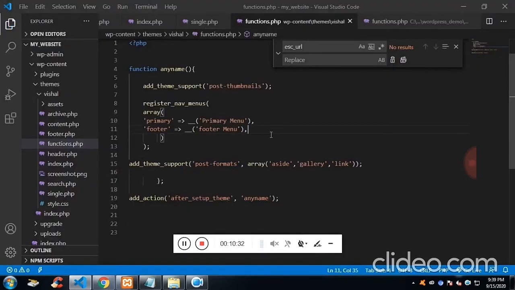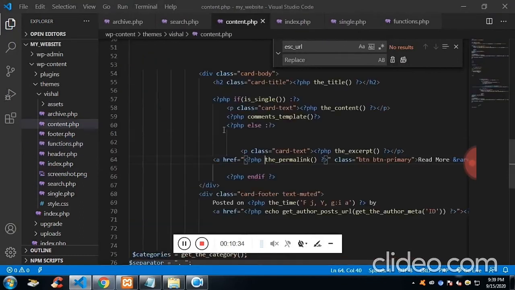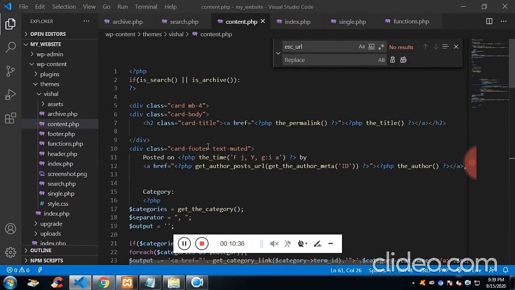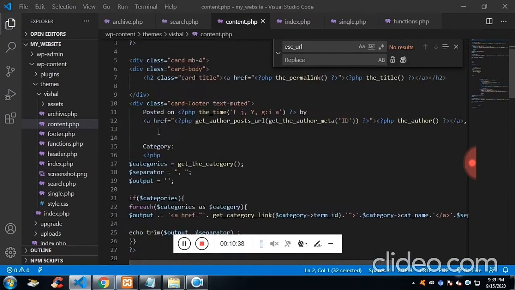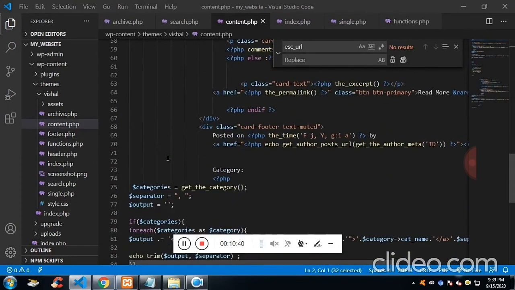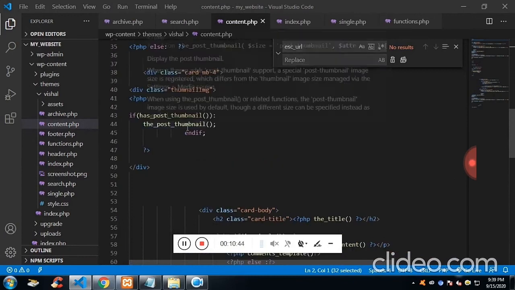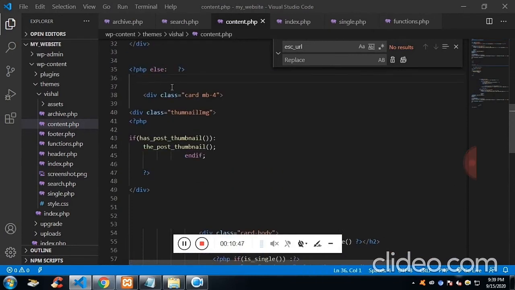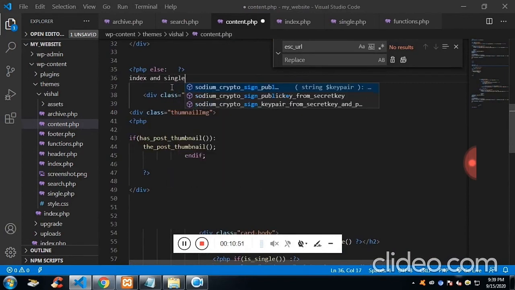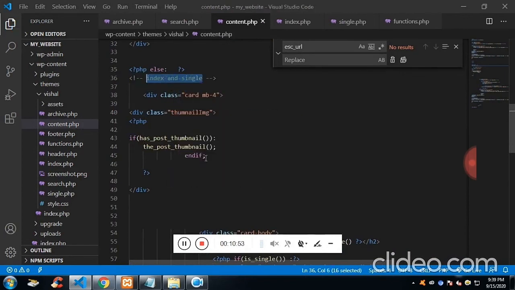So for that, what I'm going to do is I need to create three pages, just like content.php. So the file names would be content-aside, content-gallery, and content-link.